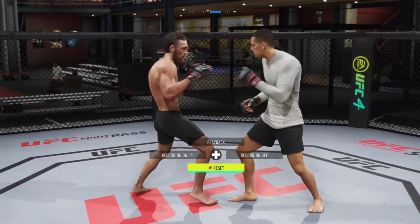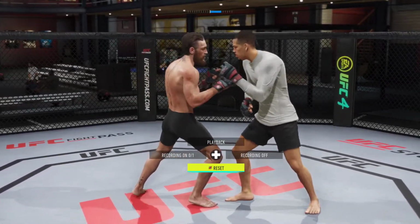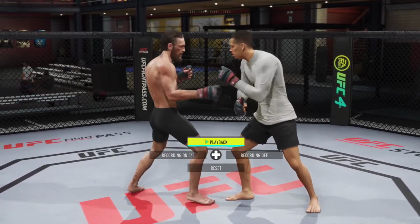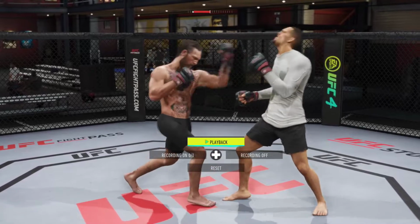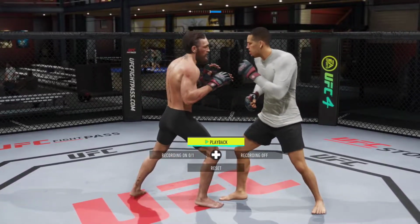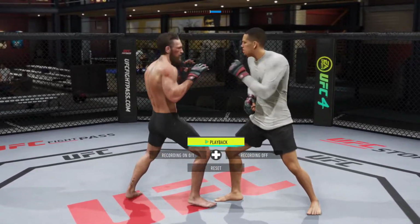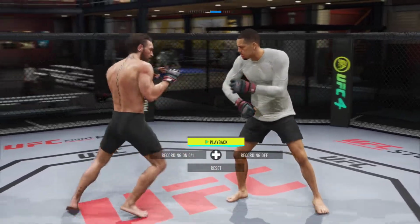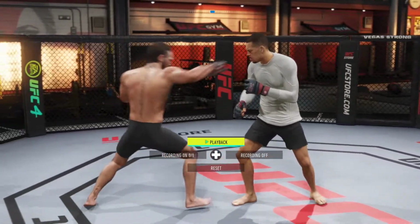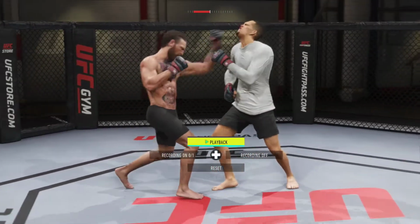Is there anything else I want to go through? Oh yeah, I'll show you some tendencies of most people. If they're in the pocket, in your face, they're going to throw most likely a lead hook, rear uppercut first. Or just any sort of combination that involves them, but most of all, they'll throw this first. And especially in two pieces, if somebody throws a two piece, it's going to come with a pullable thing next. So as soon as they throw a two piece, boom, that's what I do all the time.